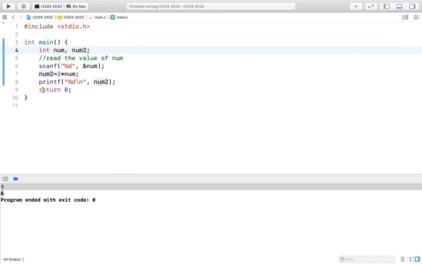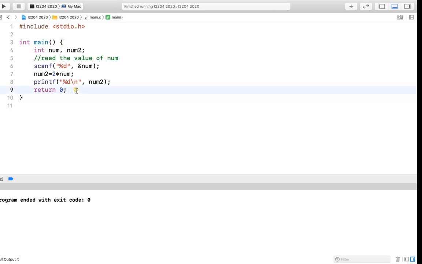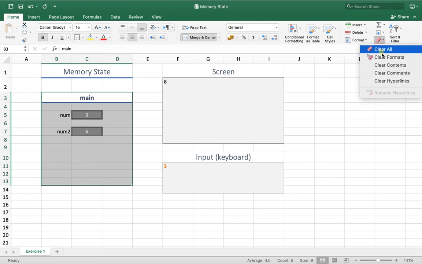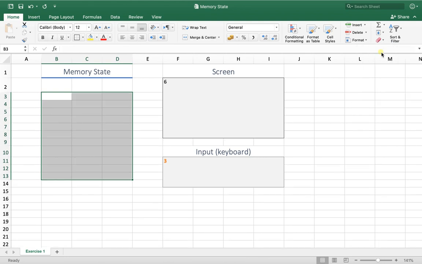Only what you have to know is that after we encounter return 0, this is an int main, so this main must return 0 when successful. So after the return of this function, after we encounter the curly brace or the return, this function will not exist anymore. So the memory state, you saw me drawing main, drawing num inside main, num2, giving num values, etc. But after I encounter the curly braces, what happened? No main function exists anymore in the memory.